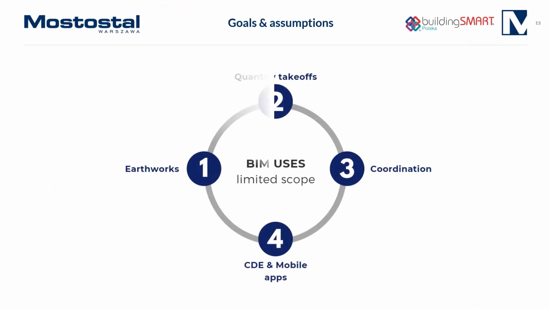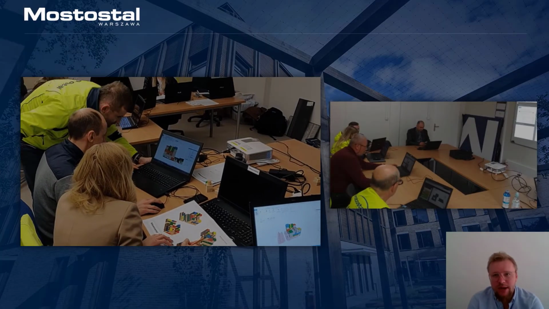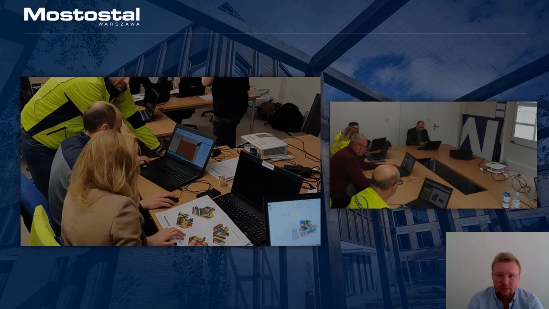So we started to analyze the real construction needs, and we had to think how BIM could help them. So we identified these functionalities that could help them in their daily work. Here you can find information about BIM uses on the project with limited scope, to not scare people with new functionalities. During the project, we extended the use of BIM because we were surprised how quickly people used BIM. After determining BIM uses, we began the mobilization phase.